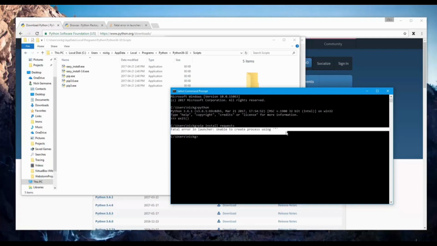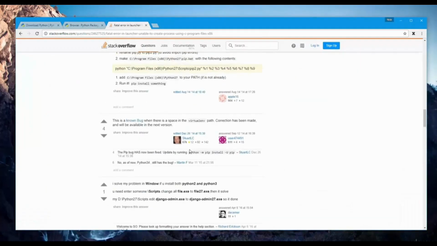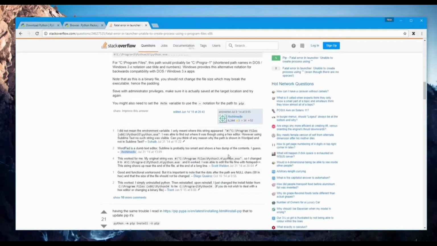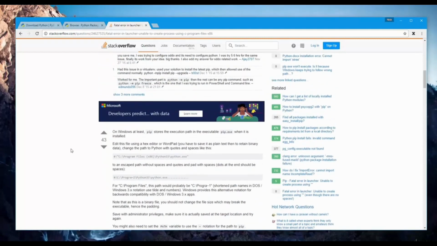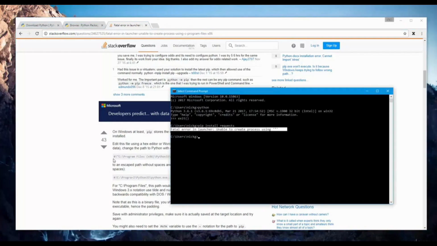Now this is the problem I was getting before, so I guess a reinstallation did not fix the problem, and I have no idea what the problem is. I've been reading this Stack Overflow thread, and so far I haven't discovered what the problem is, but there are a few workarounds. So, number one, probably the one we're going to go with is, since you can run Python from the command line because that's been added to the path, you can actually work around this by typing python -m pip install requests.